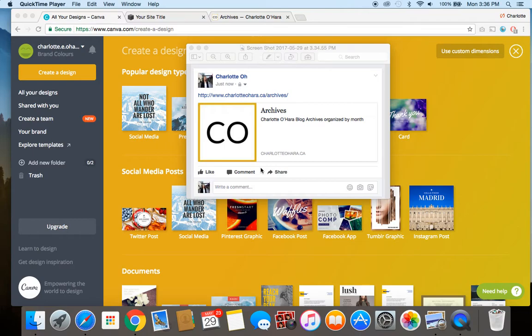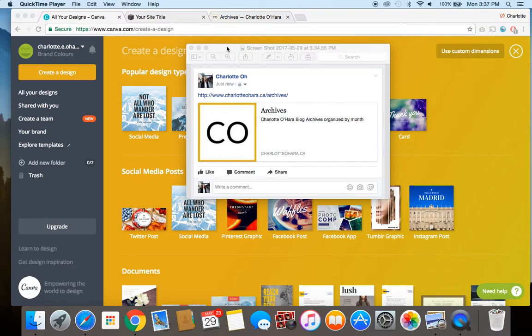So you might not have heard of the term social sharing logo before, especially if you're not a web designer or you don't do a lot of design work on the side, and that's totally okay. But you probably know what they are once you see it in action. Basically, the social sharing logo is what displays on social networks, particularly on Facebook in most cases, anytime you post a URL link to your website.